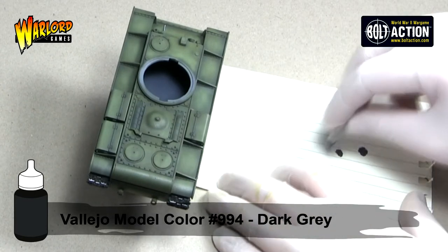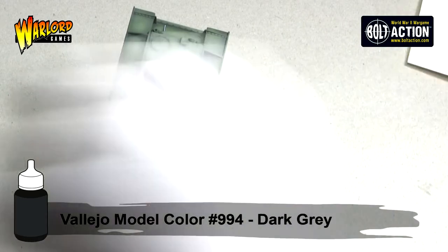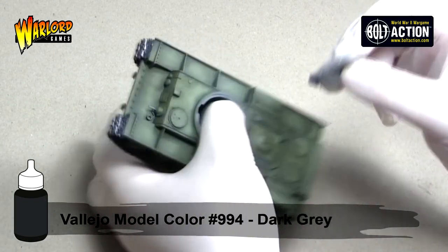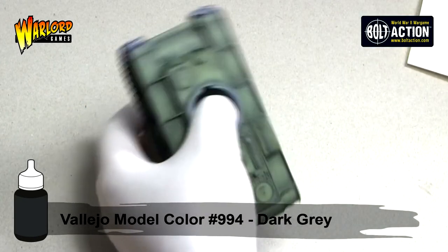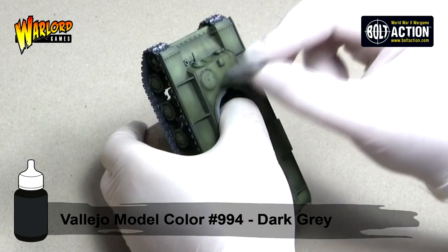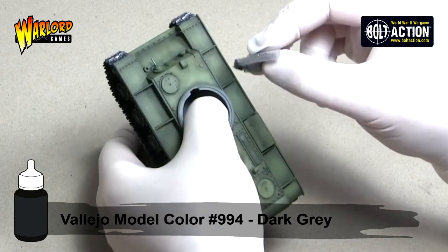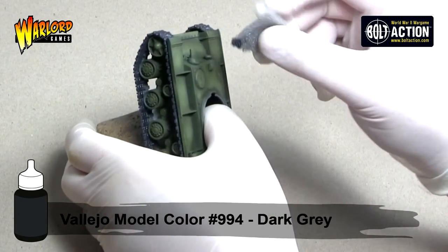We're going to use a very basic weathering technique now, called sponge chipping, which is where we take a piece of blister pack foam, we tear it so it has a jagged edge, and we apply very little paint to it. We dab most of the paint off onto a piece of paper, and then we use the sponge to dab on some chips. The pattern will be random, just like real chips in real life, and the amount that we do is completely up to us.